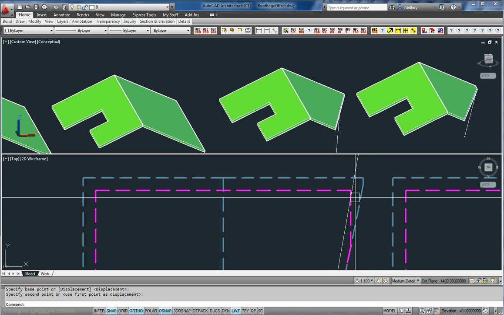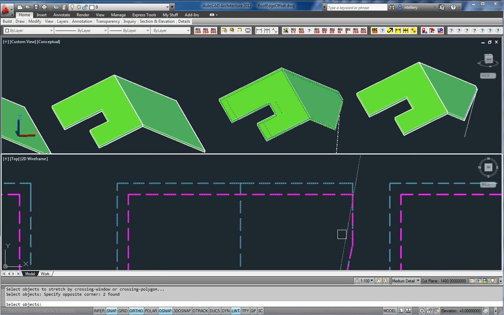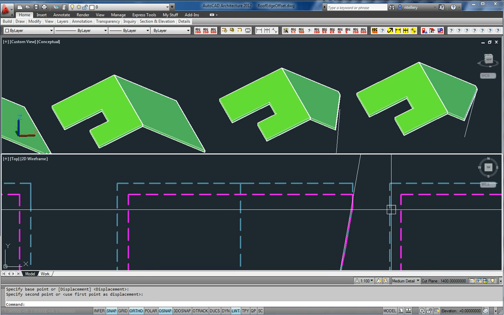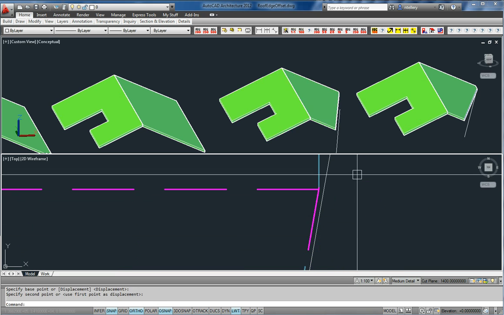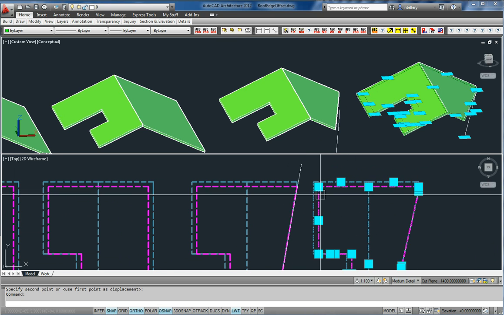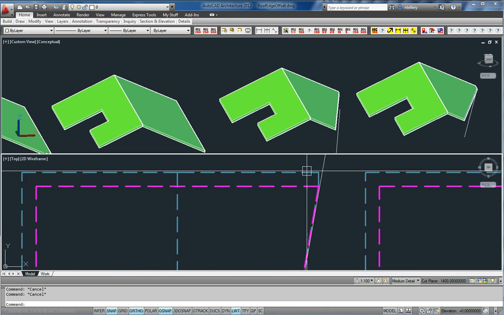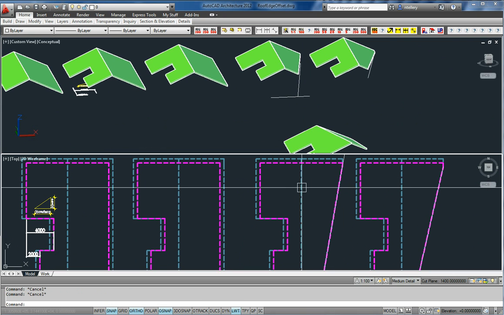So what I need to do is go in here and remove that overhang. And then I can actually stretch that back to be very close. And if you want, you can stretch it back to be as close to zero as you need it to be, and it will resolve, and I've healed it. So just a couple of little tricks about some failures that you might have with the roof object.